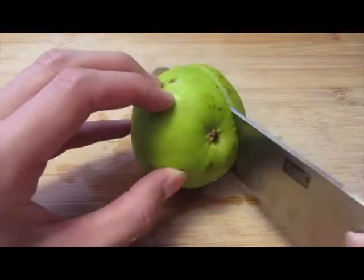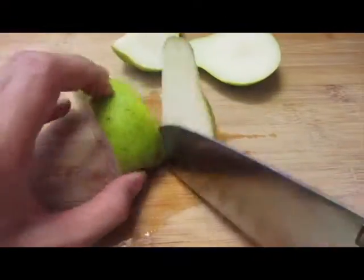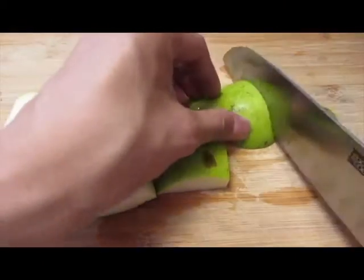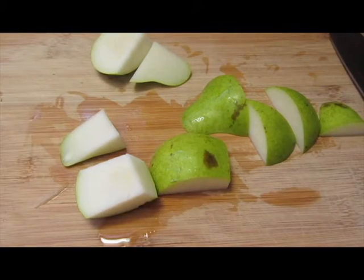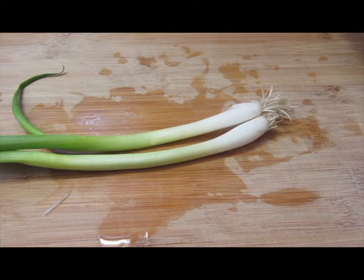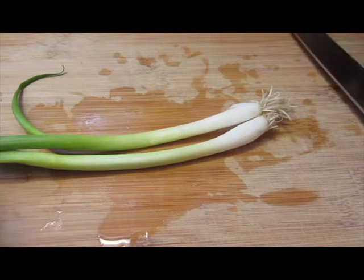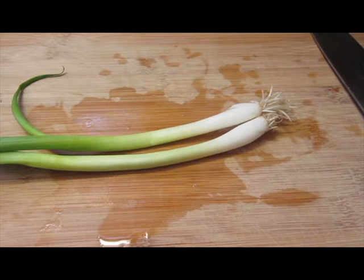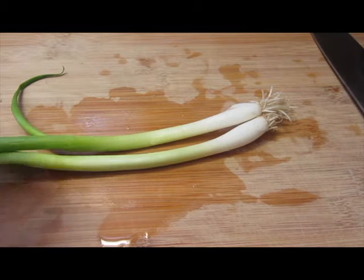The next one is a no-brainer: don't order anything that you can't eat. If you have an allergic reaction to something, that's not going to be good for anyone involved — you or the restaurant. So stay away from things you know you're allergic to, whether it be dairy, nuts, soy, or gluten. Restaurants these days are usually very helpful in pointing out what dishes contain common allergens. If you have any doubt, be sure to ask your waiter. You can never be too careful, especially when it's your own health on the line.